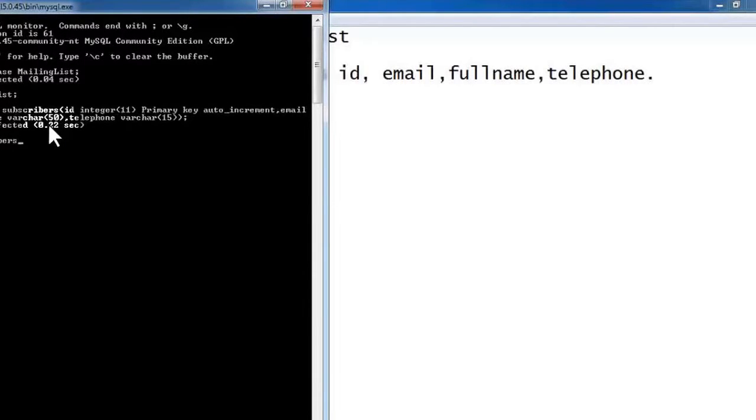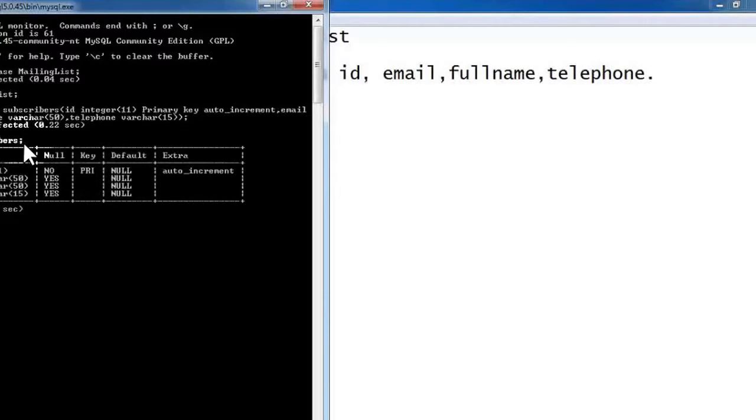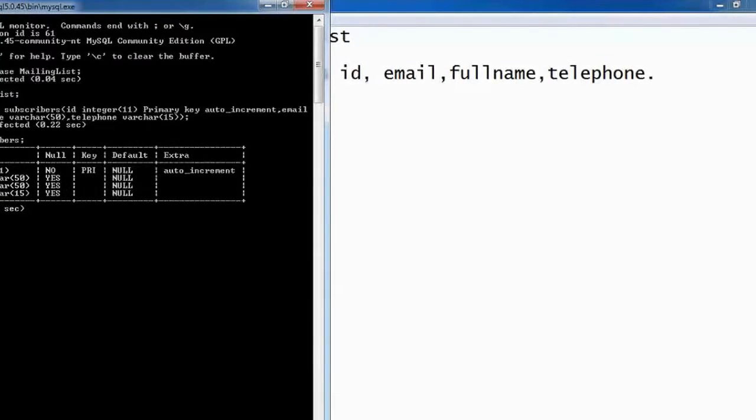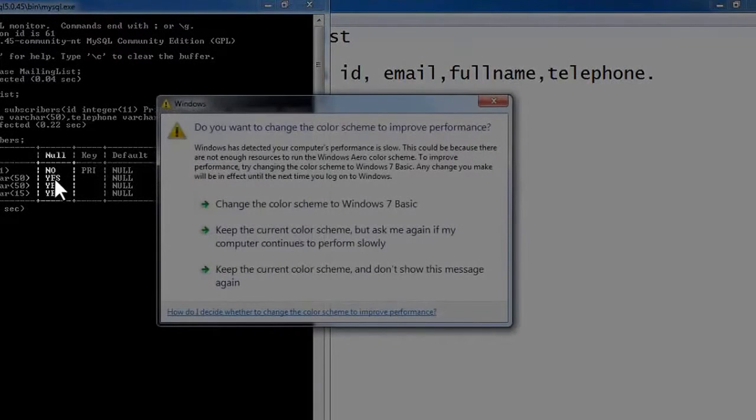This is similar to what people usually put on their websites for people to subscribe to their mailing list or the offers they are giving. So we describe our table subscribers. You can see that we now have a field called ID. It's an integer. It's not null because it's a primary key. Default is null, but honestly it does not accept null values, and it's auto incrementing. Fields like email, varchar, they are null.